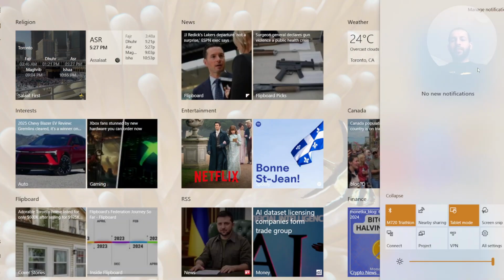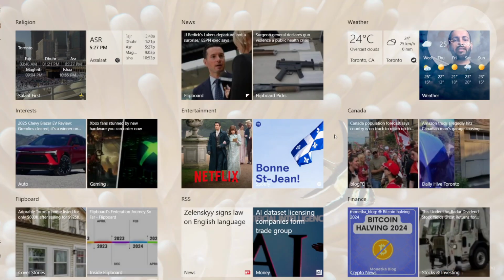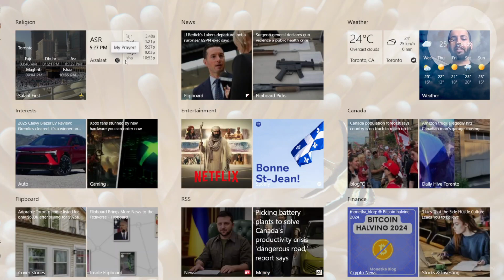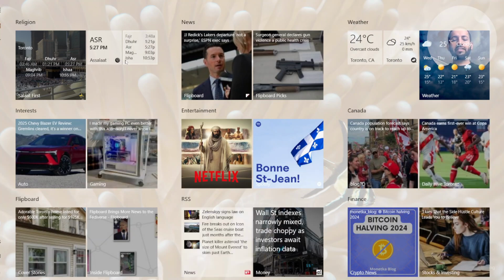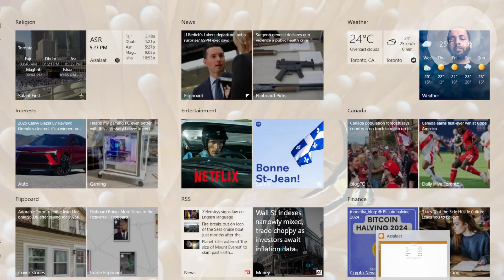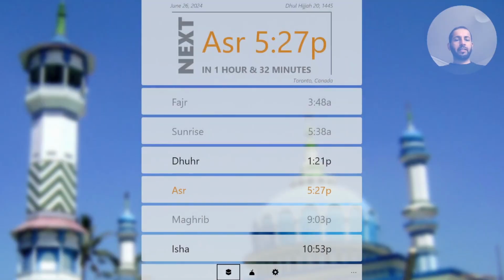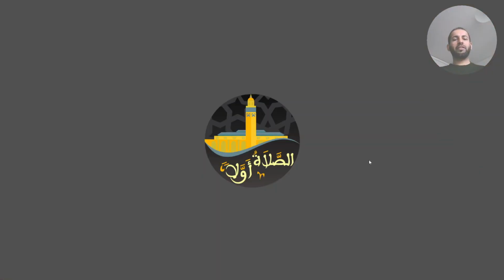I hope you guys enjoyed. Again, this app has a notification which I just cleared, and I hope that you guys download these apps, make benefit, constant reminders. Especially when you're stuck in 9 to 5 doing a task and you miss your prayers. This is going to be the best tool. So here we go. Again, As-Salat and My Prayers, followed by Salat First.